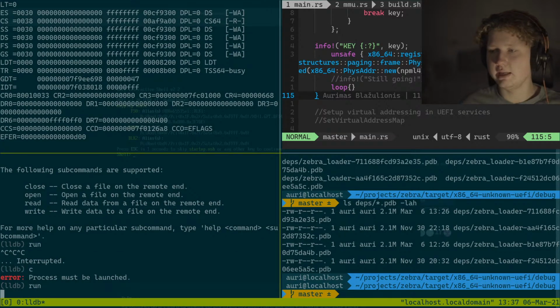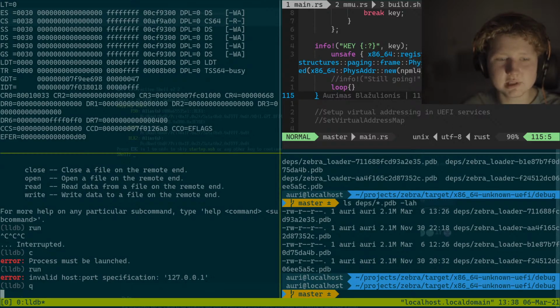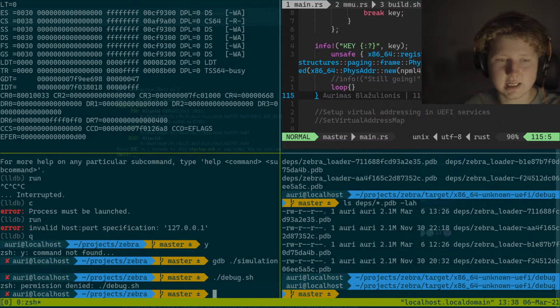So yeah, LLDB. I just need to get an idea of how remote GDB server works. How can you say that? Invalid host port specification. Wait, unless I messed up.